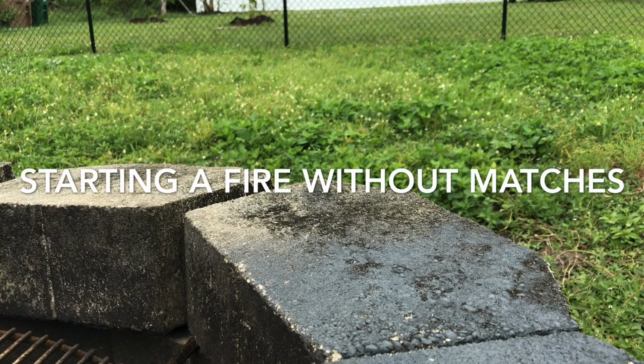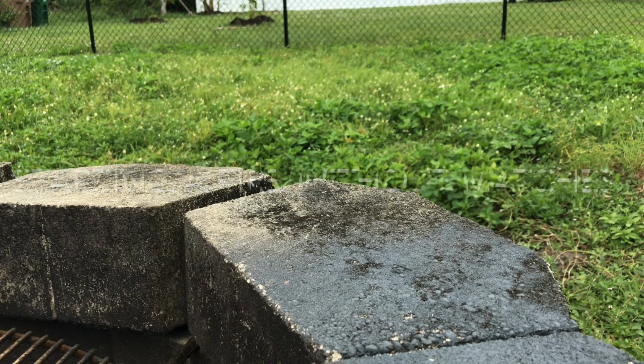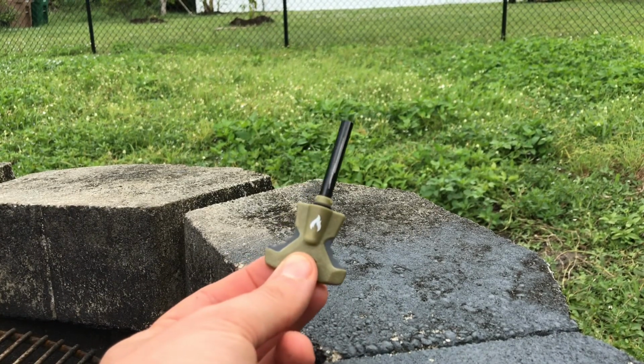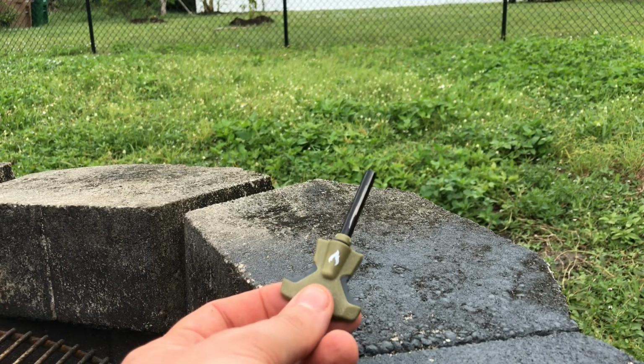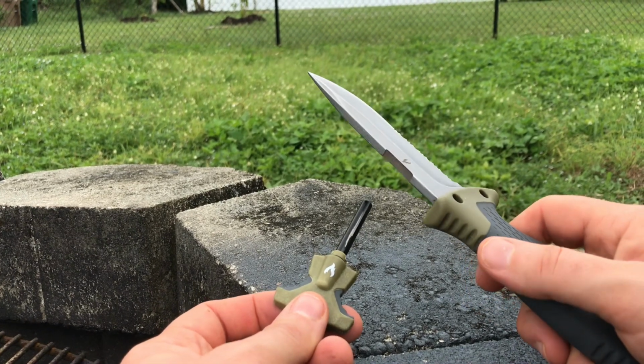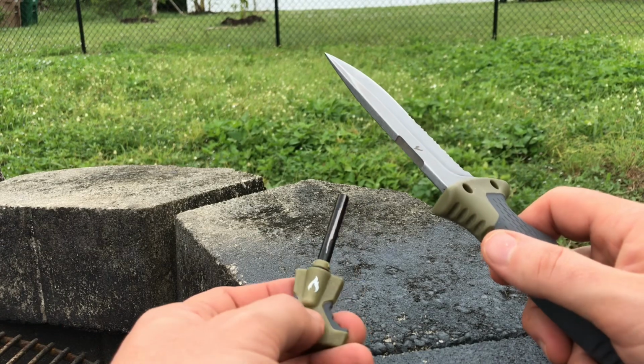Alright, hey everybody, a lot of you expressed an interest in how to start a fire without matches, so I'm going to show you one of many ways, and this is a pretty simple way. I'm going to use a fire striker, basically a flint and steel. This one is designed to work with this knife here. A couple of quick tips.